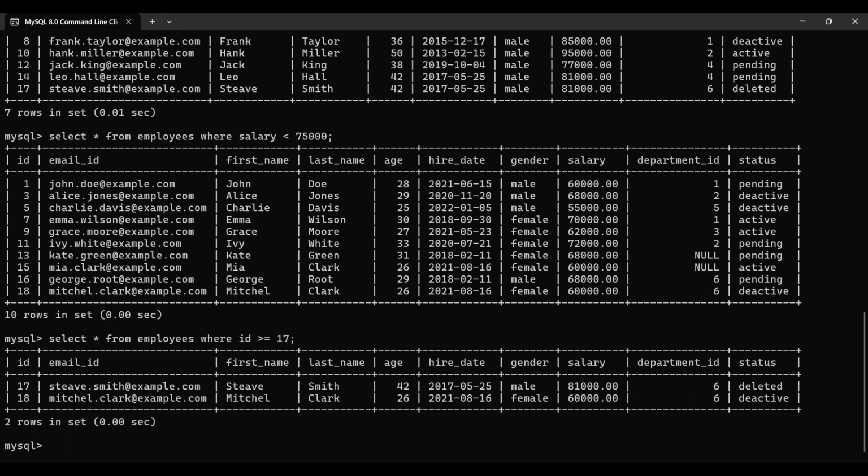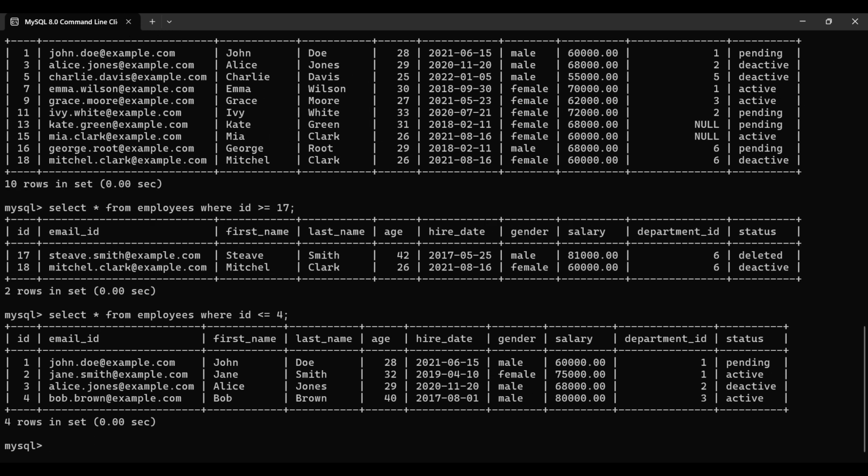Because of that, this statement returns two rows, 17 and 18. 17 is equal to 17 and 18 is greater than 17. Same with the less than or equal to operator. It returns the fourth row, where ID equals 4, and all the other rows where the ID is less than 4. These are the comparison operators available in SQL.